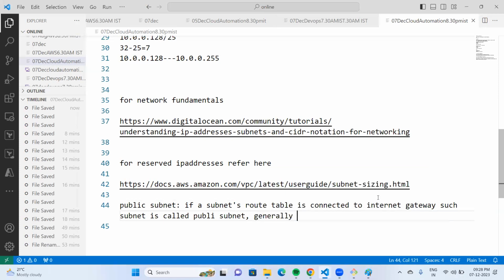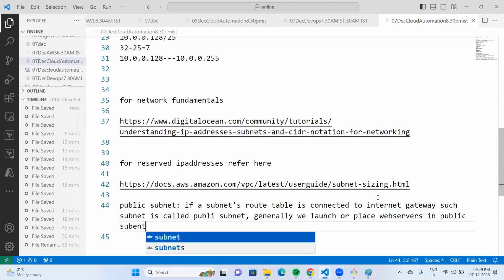Generally, we launch or place web servers in public subnet.